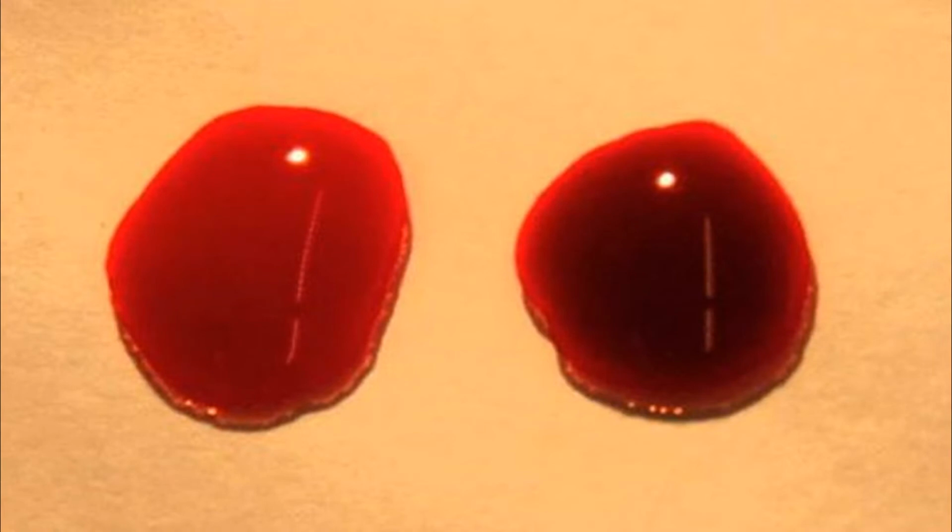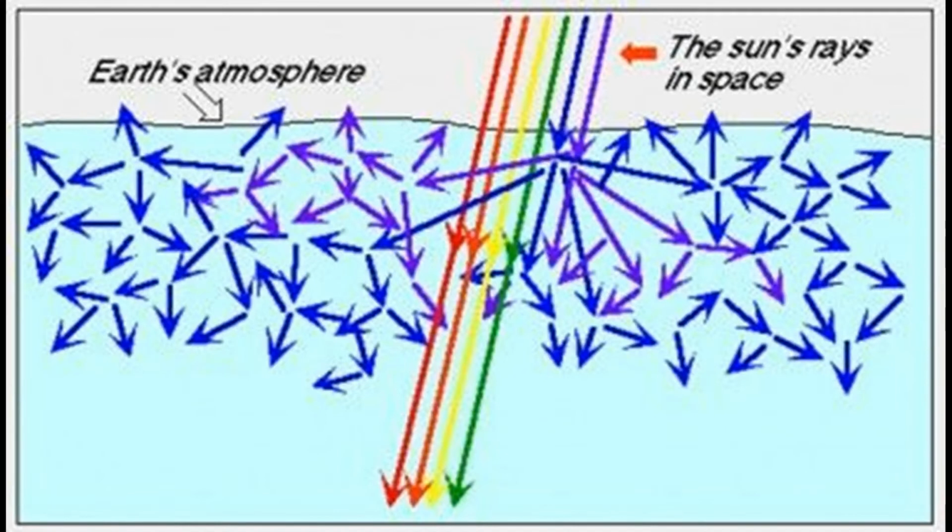Also, deoxygenated blood actually tends to absorb red light more than blue light. So again, it's blue light that's more likely to be reflected to our eyes. It's also believed that blue light tends to scatter more easily when it passes through human tissue, and that also contributes to veins appearing blue, despite the dark red blood that's actually inside the veins.